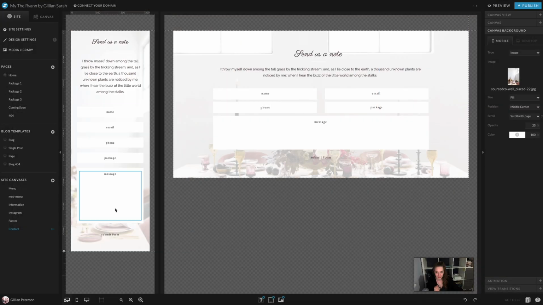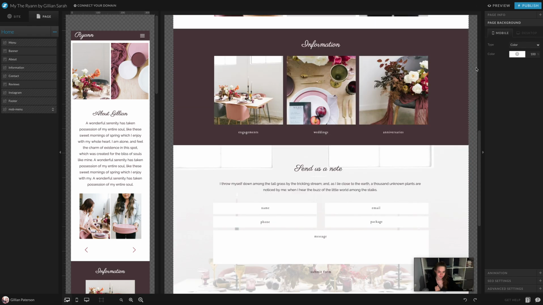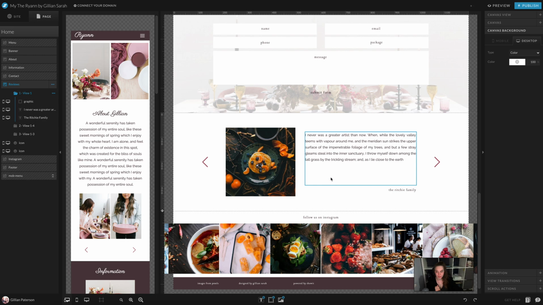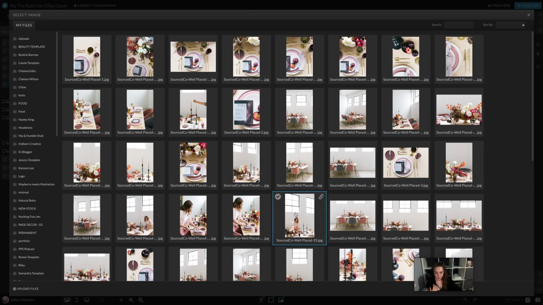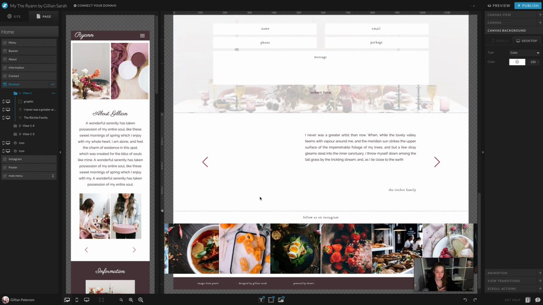There we go. So again, if we go back to the homepage, oh, beautiful. Now you can do this with your review section as well. It's in different canvas views, so you might want to put pictures per client gallery. So this one is by the Ritchie family. I might select one I took for their shoot here. So I'm going to just put this one in, pretend that's their shoot.